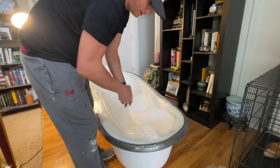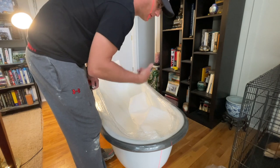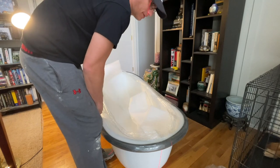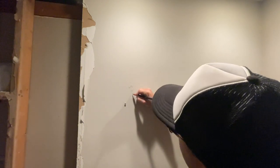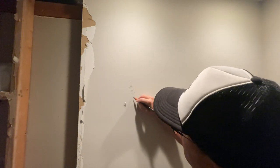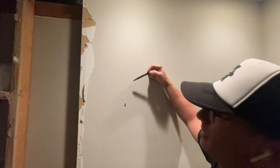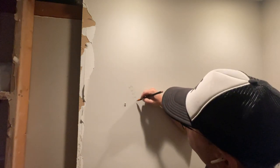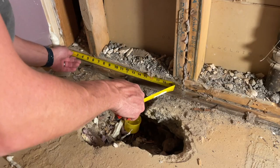I have 14 and a half inches from the middle of the drain to the end of the tub. So I'm probably going to come out 14 and a half, plus drywall, plus tile, plus another inch. Let's go into the bathroom and figure that out — so 14 and a half, plus half inch for drywall, plus half inch for tile, and then I'm going to go one and a quarter. That's going to be my level line, so we've got 14 and a half, 15 and a half, 16 and a half, 16 and three quarters — I'll make it 17 total. I have to come 17 inches off that wall, so 17 is right here.